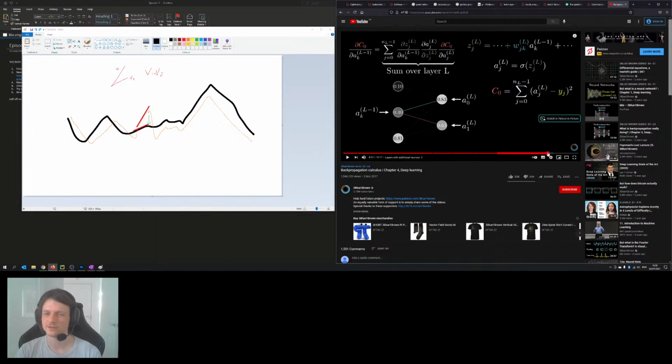Some of it's coming back to me. Sum over layer L. Oh, layers L. Okay. So how many layers there are depends on... So this is j equals 0 to the sum of layer minus 1. So you're going back through them. N layer minus 1. Pass this through.